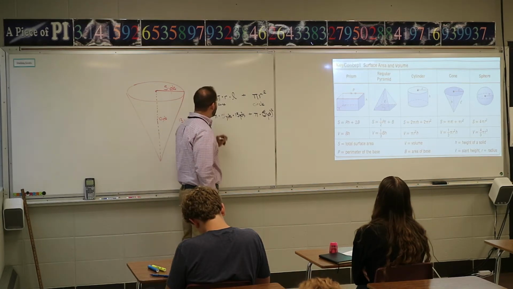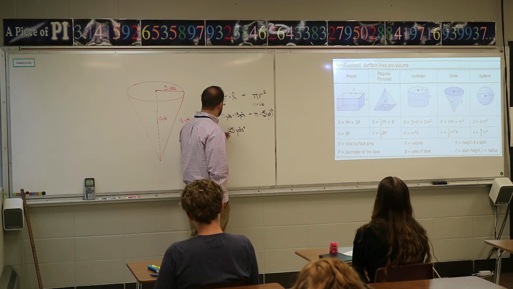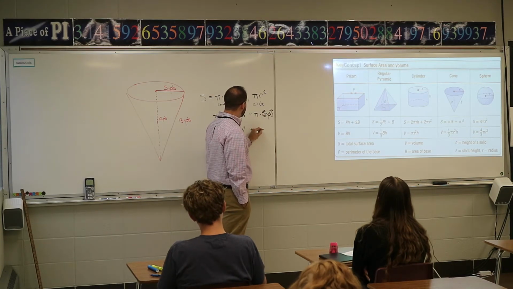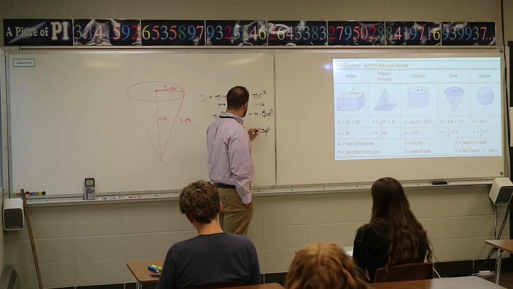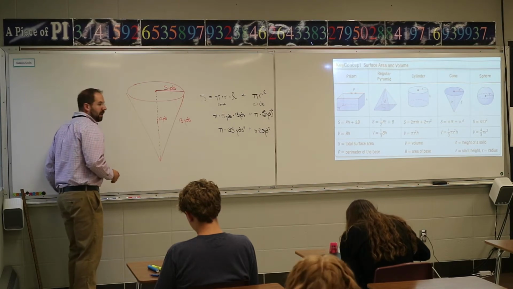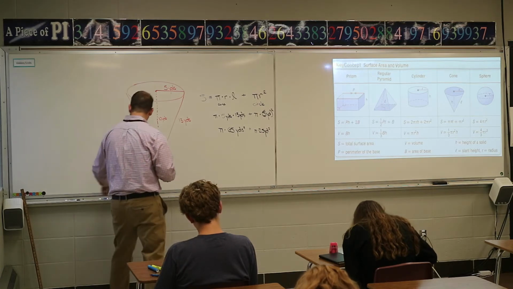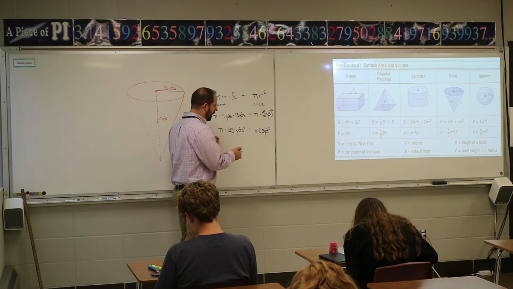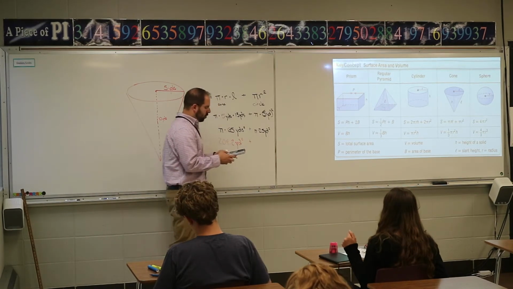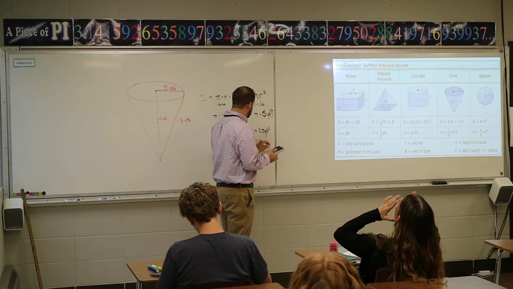So 13 times 5, that's 65 yards squared. And we're going to take that times pi, that's 5 times 13. Over here, 5 squared is 25 yards squared. We're going to take that times pi. And this is the part where you need a calculator, right? I have to take 65 times pi. And I'm doing each part one at a time. So 65 times pi is 204.2 yards squared. 25 times pi is 78.5 yards squared.